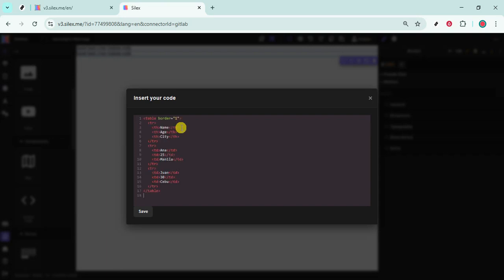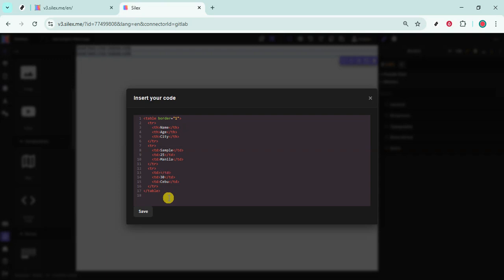Open the Custom Code Blocks editor and paste your HTML. If you have CSS, you can include it inside a style tag at the top of your snippet so it stays scoped to this block. To avoid conflicts with the rest of your site, consider wrapping your HTML in a unique parent div with an ID or class and target that in your CSS. This helps keep your styles from overriding other parts of your page.